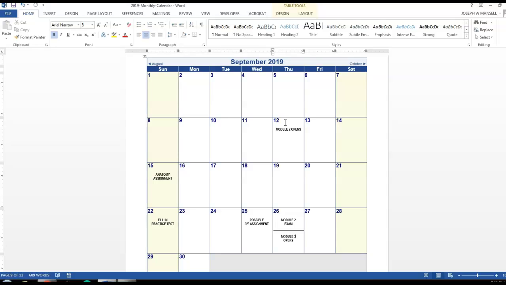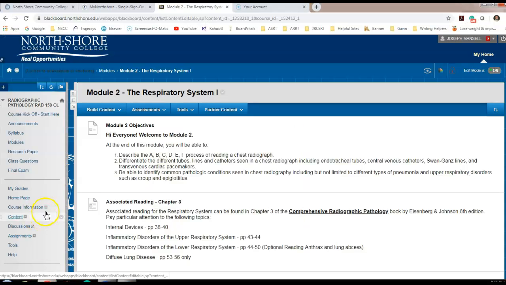All tests are open from 6 in the morning until the end of the day, 11:59 p.m. You can take it anytime you want during the day. Take it on Blackboard, submit it through your own computer, and there you go. And so that's pretty much it. As long as you understand that, you understand how this course is going to work. So hopefully there aren't any issues with that. So I think that's about it.